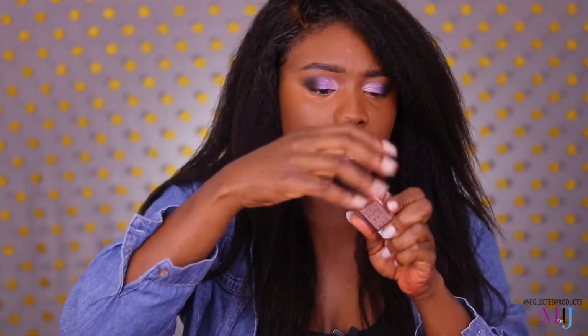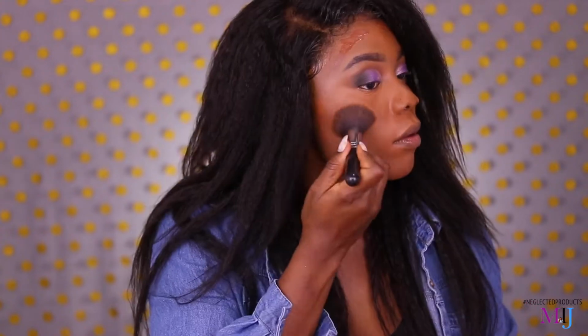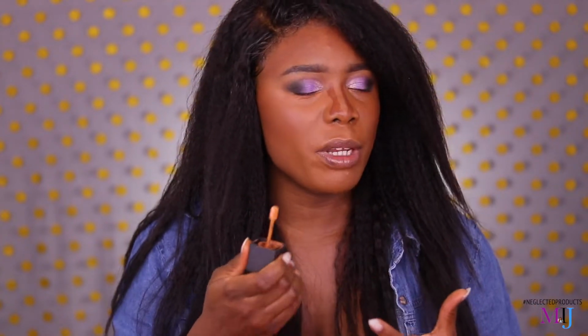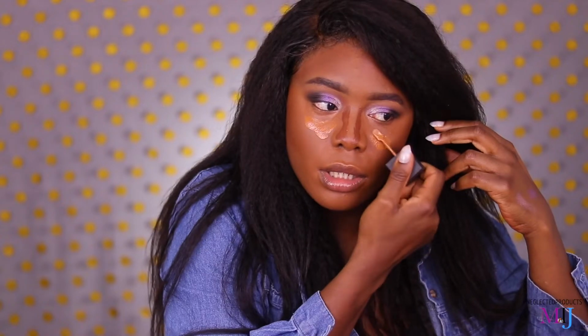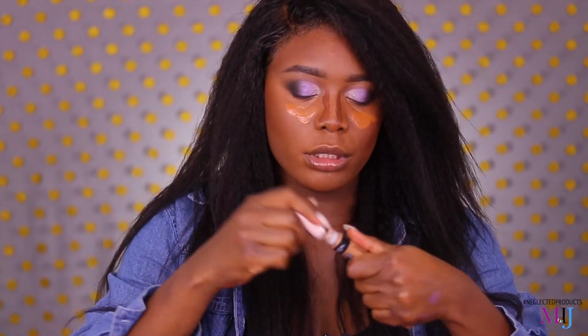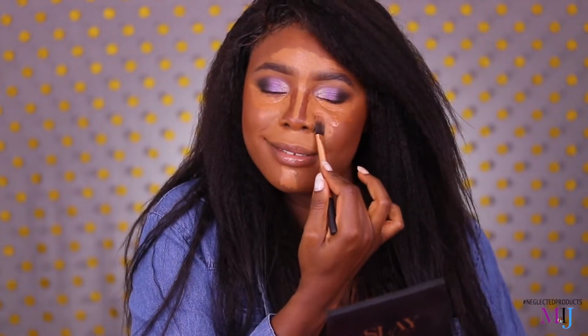Let me try this. What shade is this? Cocoa Bean. This is gonna be a nice bronzer shade on me. Do you see that subtle shade right there? But yeah, I like that. I don't really have a concealer that I felt could still be in this video, so let me just go ahead and use the foundation a little bit, just right here, just a little. And then I am going to grab my L'Oreal, which is almost finishing. I'm gonna use this brush and just enjoy this process.